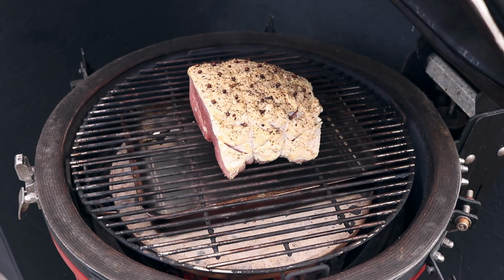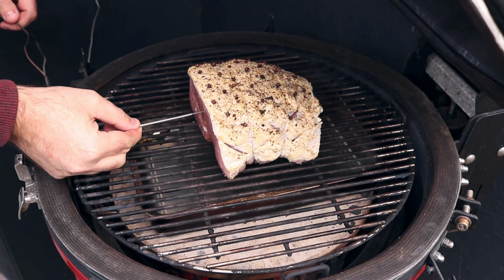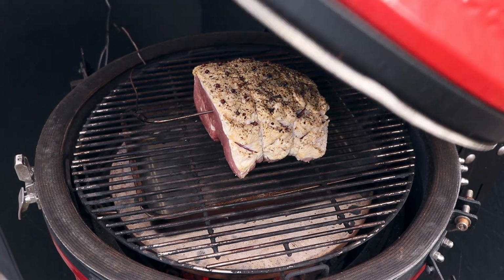Now, for this, we're going to use the thermopane smoke just to monitor the temperature of it. Measure out roughly where the centre of the meat's going to be, and push it into the thickest part. Close down, let it cook. Alright, now we just let smoke roll on it.